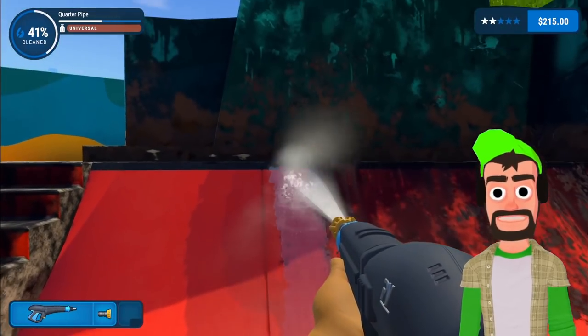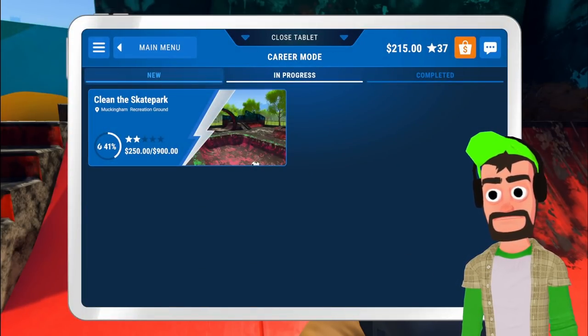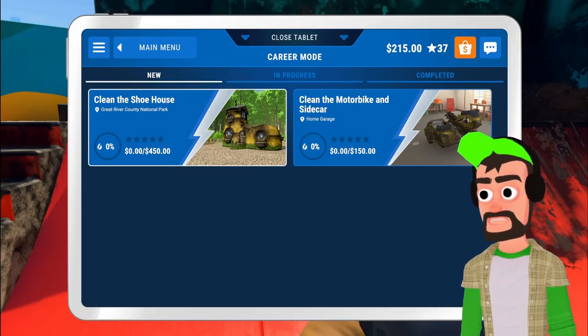I just got a new mission to wash a car or something. Hold on, let's check this out real quick, fellas. What is going on here? Oh, it says motorbike and sidecar. We also have to clean a giant shoe at some point.